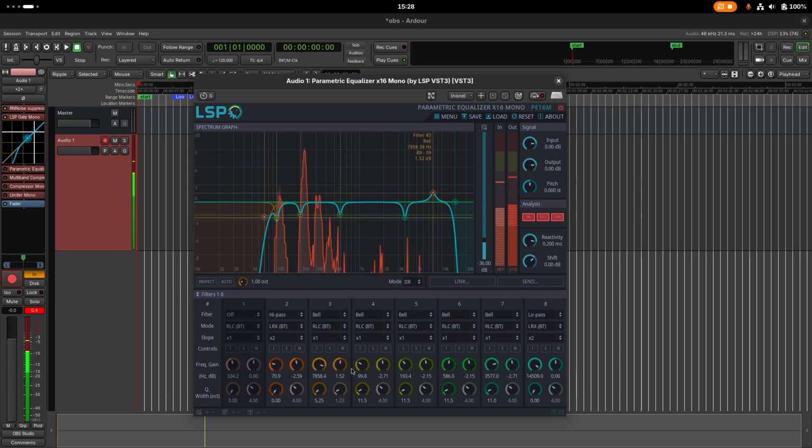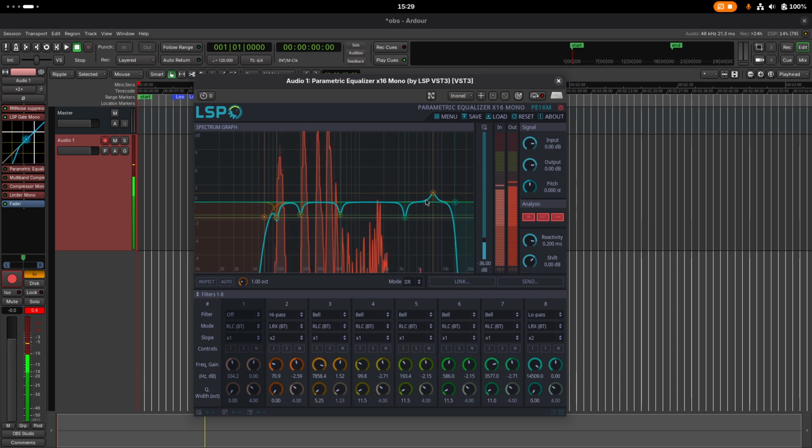What you do is you increase the gain and you scan across the frequencies to pull down particular frequencies. So you scan with the gain up and you can hear particular frequencies that sound bad, and then you can go down and pull them down.